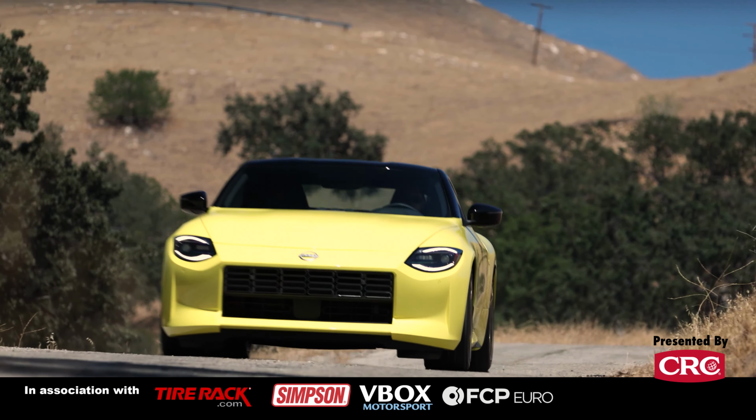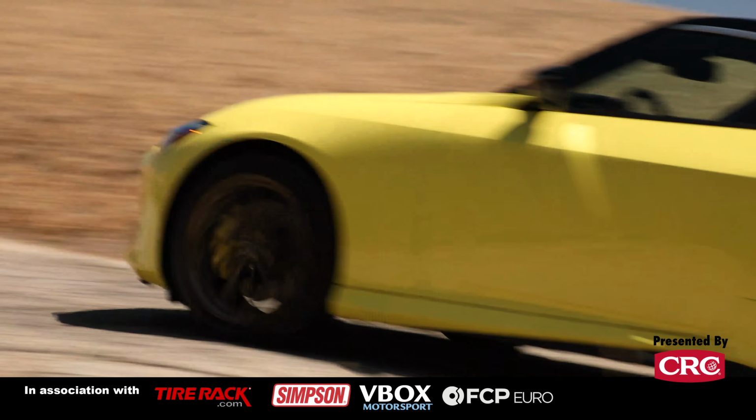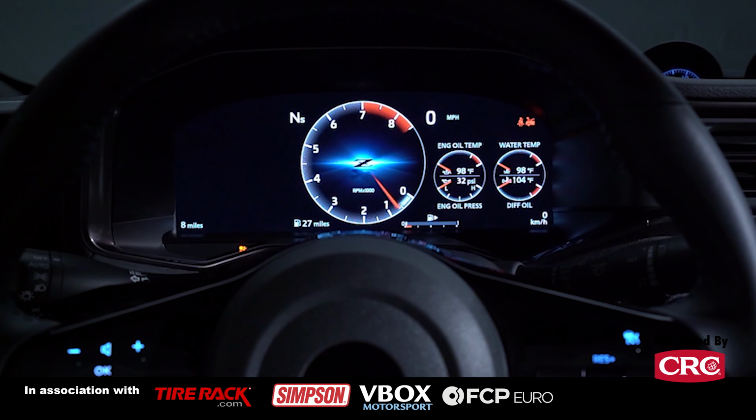I'm going to call this the most comfortable Z car I've driven in decades. You don't feel like you're driving a bathtub. You're not worried about what's coming up behind you. And for me, that's what makes a car comfortable. Just when you can drive it and not be worried about getting run over. You can just tell where the corners of the car are. For me, that's what makes a car comfortable. You can just enjoy the car.